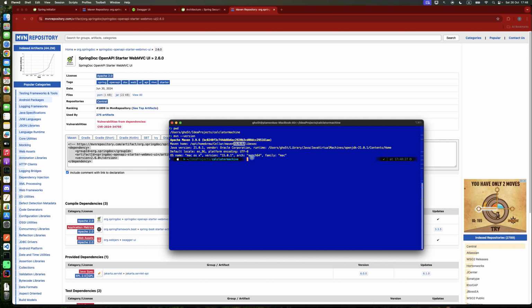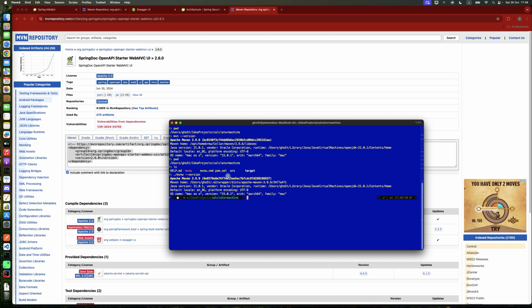See the version here, 3.9.6, but there is an embedded Maven in the Spring Boot project. We can call it this way, and you can see it's a different version than this one.